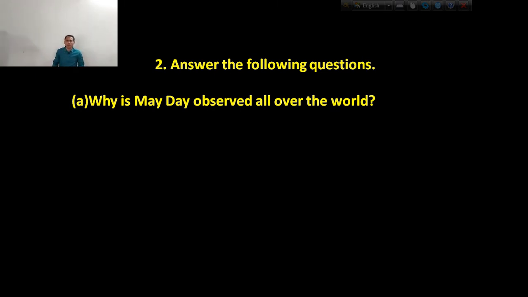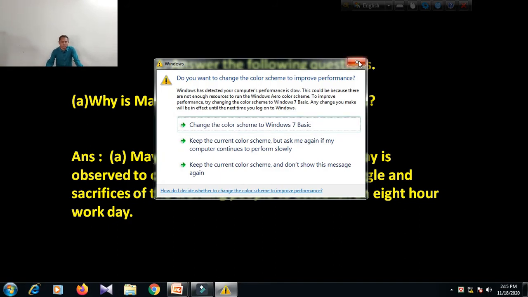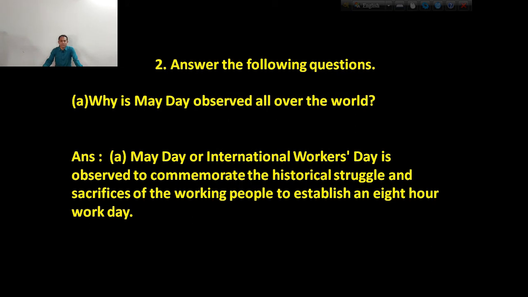If you read the passage carefully, or if you listen to me carefully, you will be able to answer the question more easily. The answer is: May Day, or International Worker Day, is observed to commemorate the historical struggle. Here you also write that it is to recall the historical struggle and sacrifice of the working people to establish an 8-hour workday.